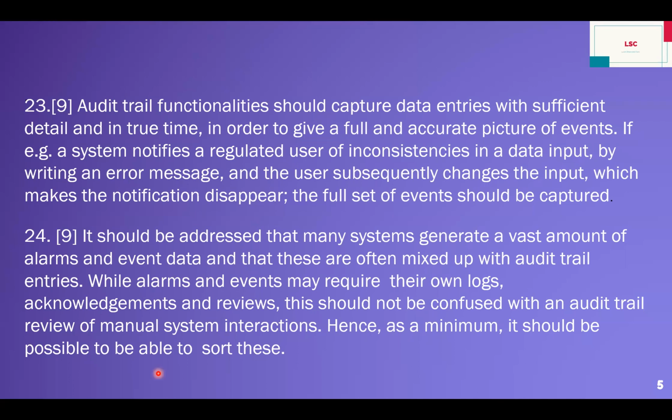Now point number 24, it should be addressed that many systems generate a vast amount of alarm and event data, and that these are often mixed up with the audit trail entries. While alarms and events may require their own log, acknowledgement, and review, this should not be confused with an audit trail review of manual system interaction. Hence, at a minimum it should be possible to sort them.